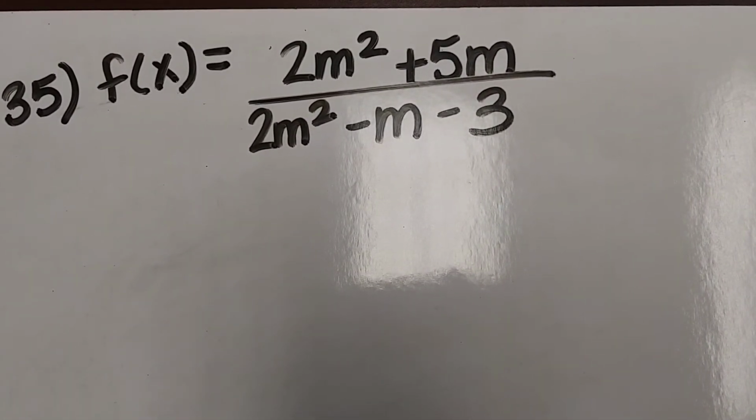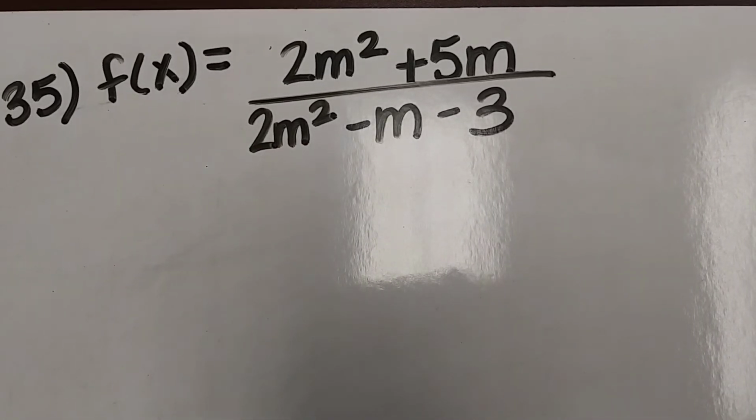Okay, right here, I'm going to take my denominator and set it equal to 0. But tell me, how many answers will I have for m? And how do you know? Thinking back to our previous sections, my degree tells me how many answers I will have for m. So what is the degree of your denominator? It is 2. That means I will have 2 numbers that I can't use for m.